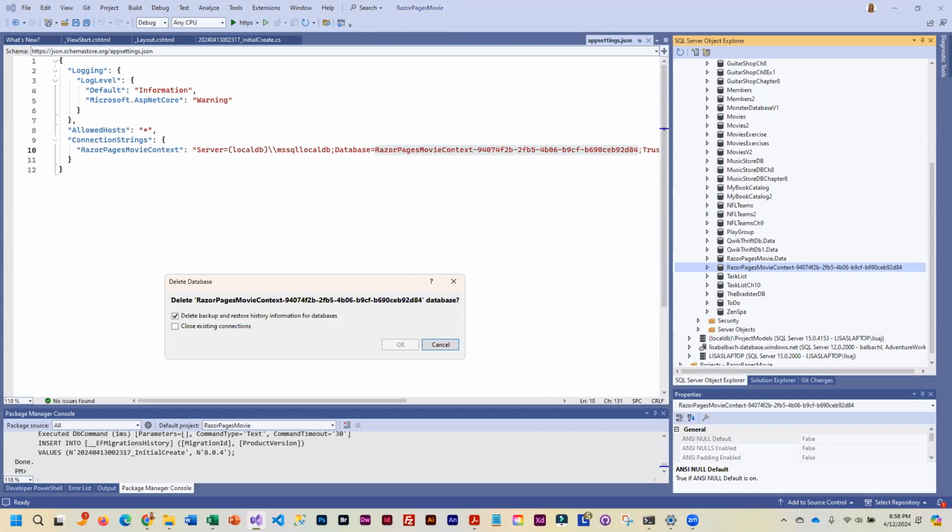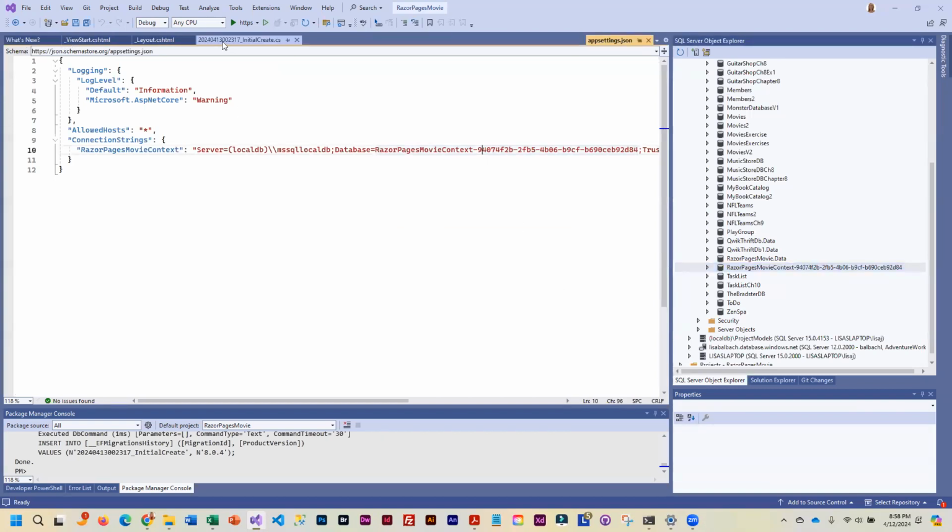And then we're going to create our seed file. Now, if for whatever reason it does not delete, then I'm just going to have you guys change the name. All right, so it's not liking something I've got open. It doesn't like that I'm trying to delete it. So what I'm going to do is just change the name. I'll just call it movie database. Okay, and let me save that. And then I'm going to go ahead and seed the database.